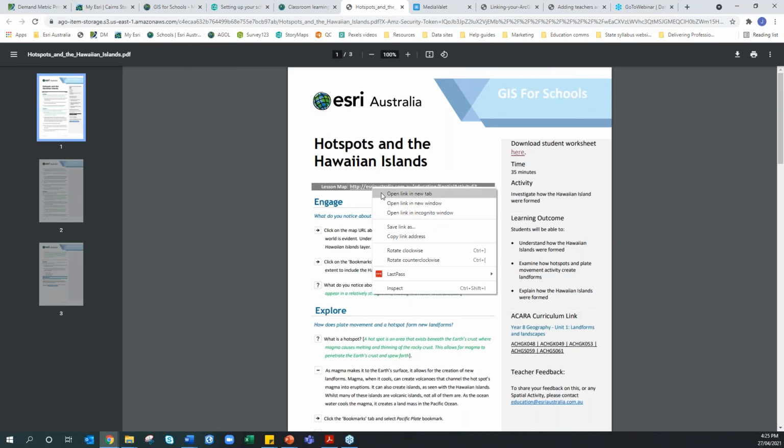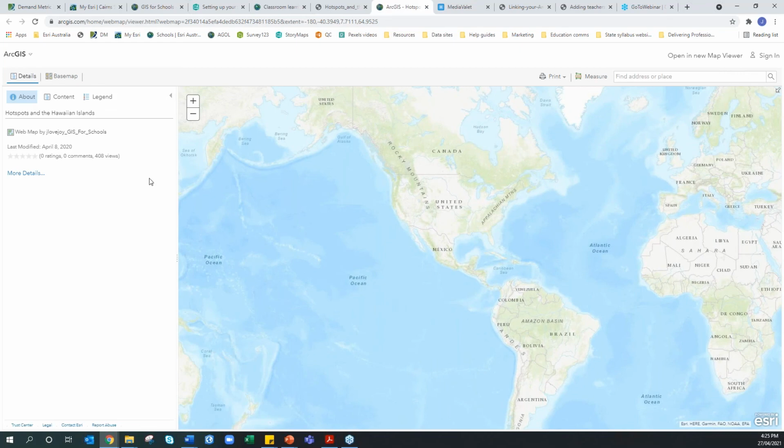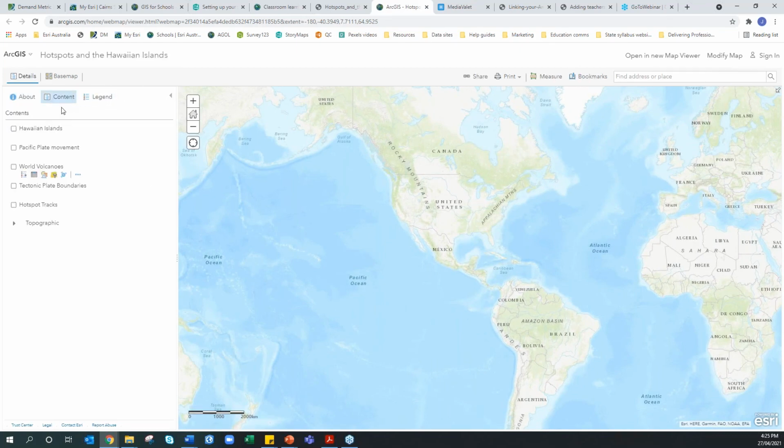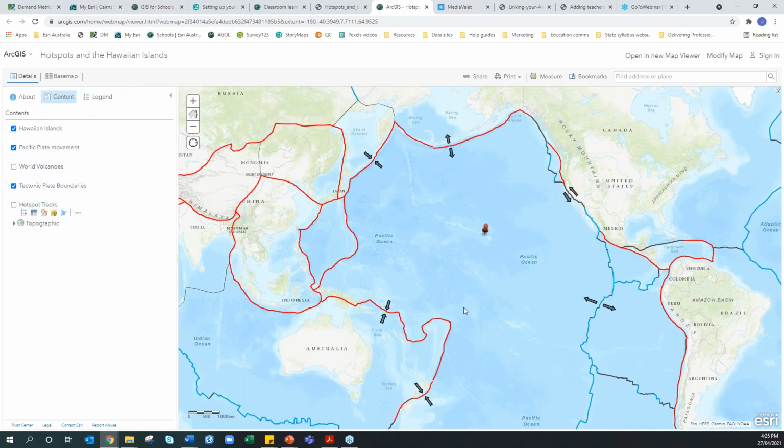And then to access the map itself, you always just look in this gray box at the top. If I click on that, it will open the map resource that goes along with this particular lesson. So, hotspots in the Hawaiian Islands, and I've got some feature layers here. There's the Hawaiian Islands, specific plate movement. If I turn my plate boundaries on, it'll make a bit more sense.